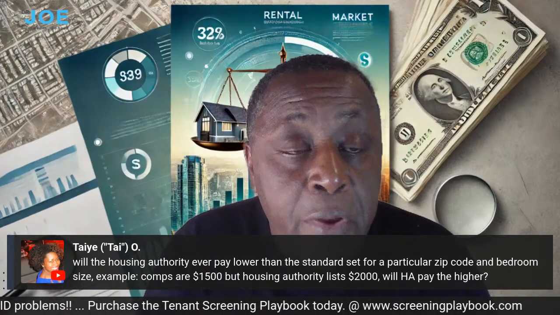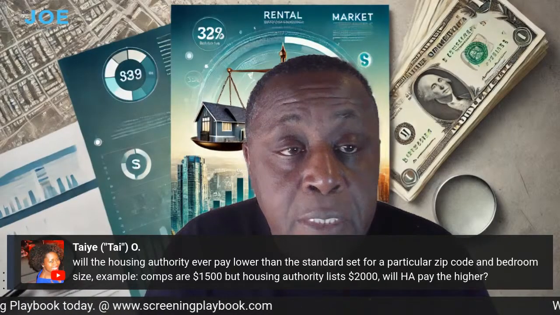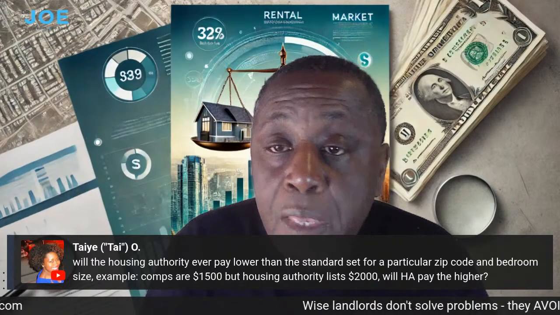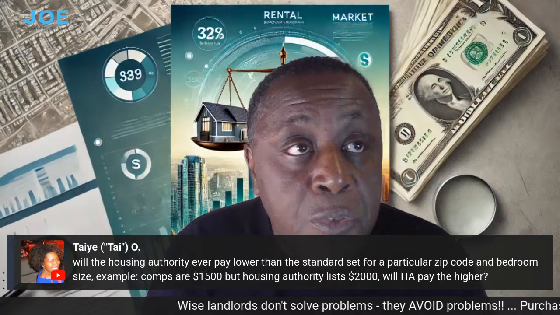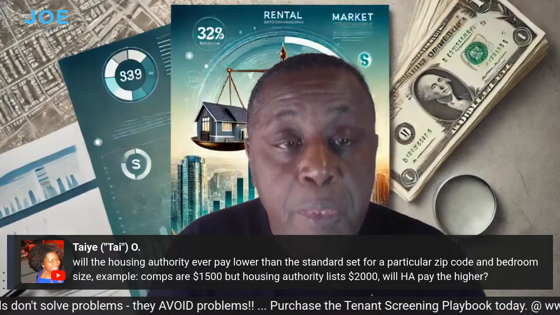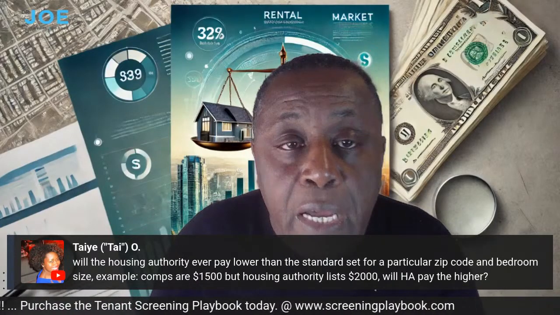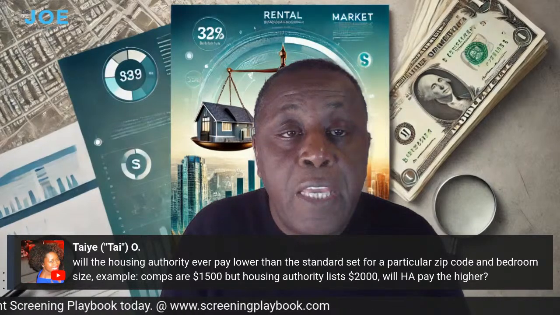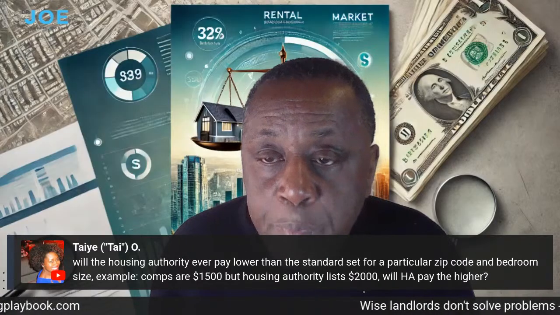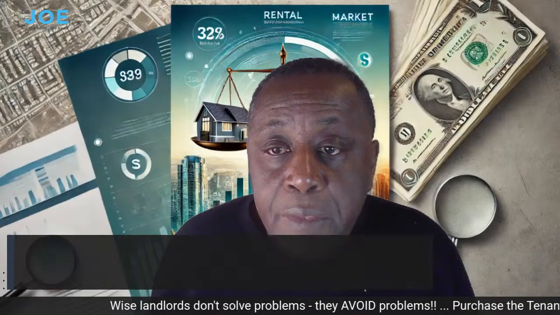You may have to provide them with comps, comparables. You may have to provide them with a list of amenities that you have, and therefore you need to understand what amenities they value and give you extra rent for, and you want to make sure you incorporate those things into your request. So they will pay higher rent beyond market. But again, I think it's a jurisdiction by jurisdiction case. So it's really important that you try to develop relationships, Ty, with people at the local housing authority, so that way they can advise you on how they do it there.